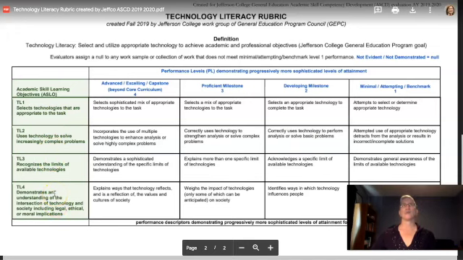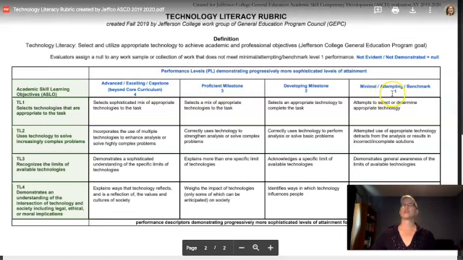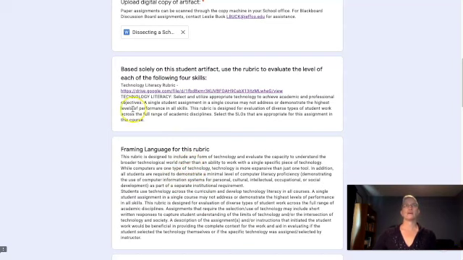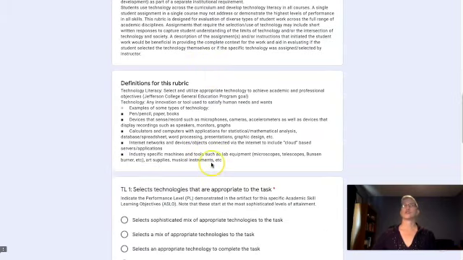In this case, we have 4 different academic skills you will be evaluating. Across the top are the different performance levels that students may demonstrate in the assignment. This is what you will actually be selecting for that student's artifact. The Google form contains some of the definitions and framing language from the rubric, if you find it easier to just look at the information in the Google form.